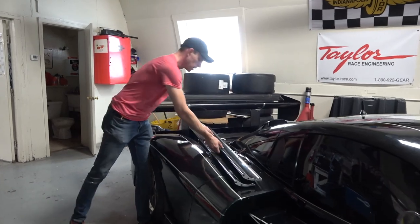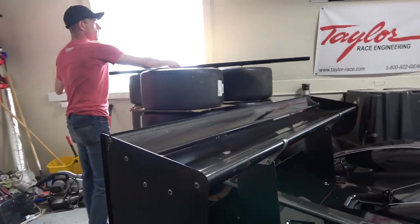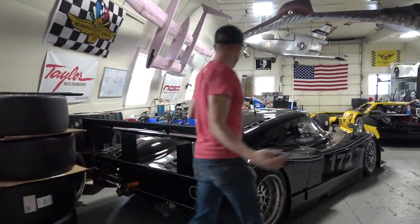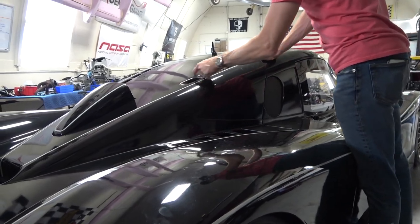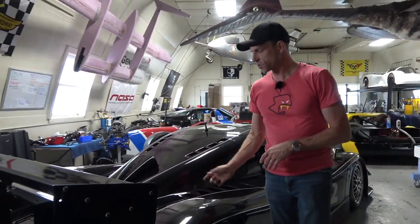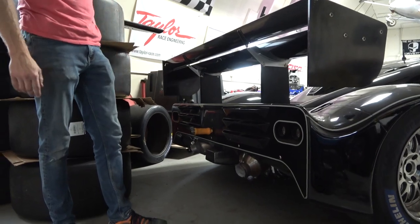Coming to the back, these are two of the rear wing elements — very lightweight, very nice quality carbon, replacement for the top level. We also have three sets of wheels and tires here, which is awesome to have. There are vents going on here to create a low pressure — in an engine bay you create a lot of ambient heat and you want airflow around the engine and headers to let that out. A lot of your air from the engine bay and radiator is going to be flowing out through these vents. There's no under tray, no venturi, so you create a bit of low pressure back here.